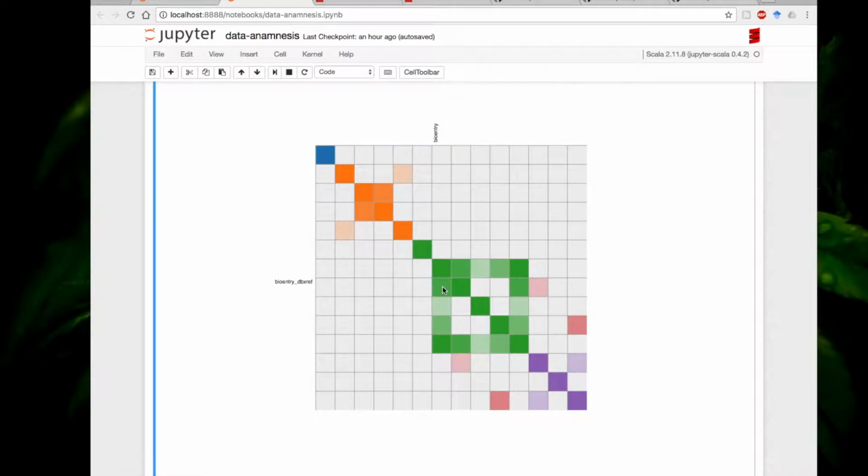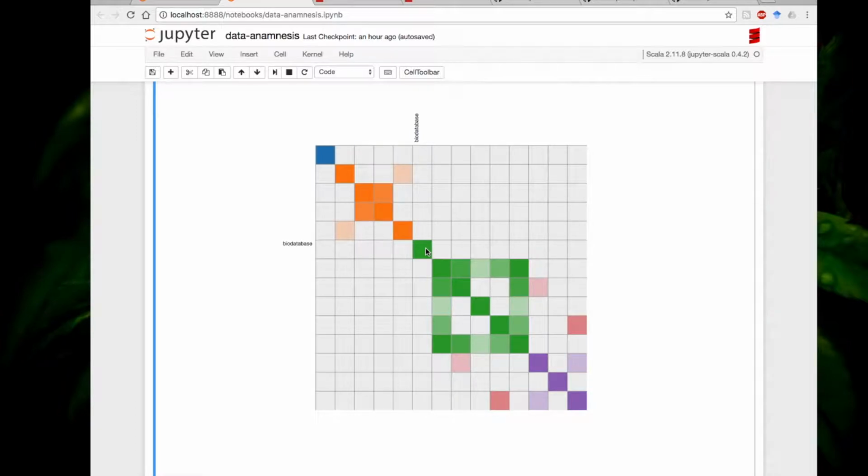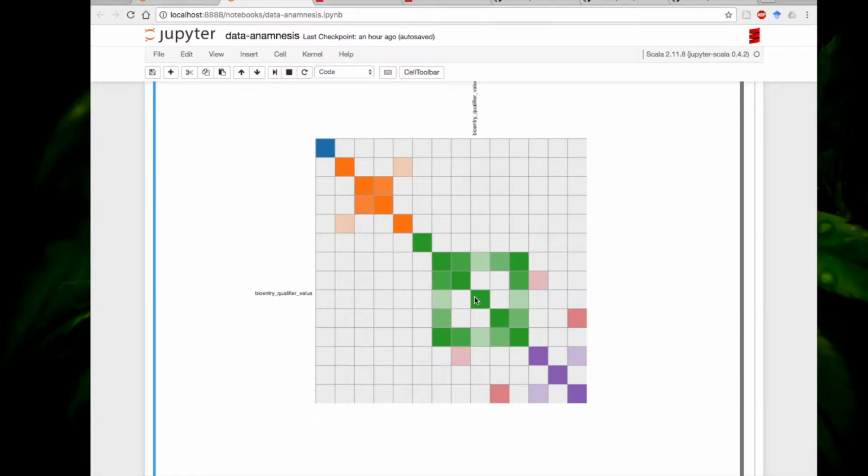Basically it gives you a feeling of how strongly or how coherent these clusters are. For instance, obviously here is a table biodatabase which is not strongly related to any other table, so we might need to refine our k value and run the clustering again. Apart from that, it also shows us how two clusters are best connected.